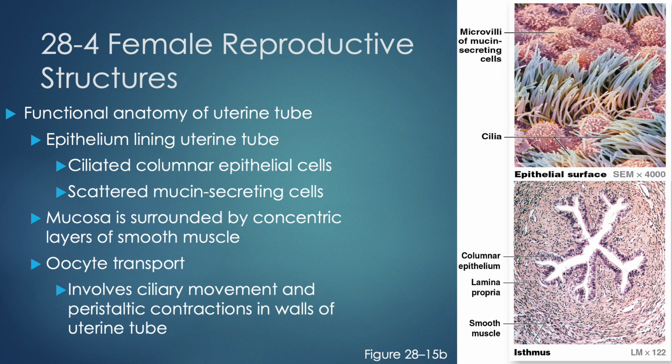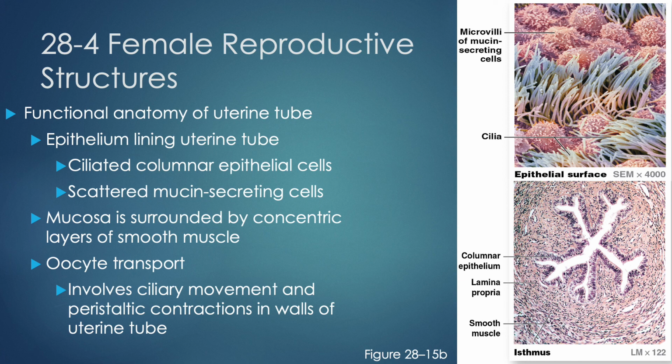As we've discussed in so many other lectures, our structure determines function. So if we have the function of the fallopian or uterine tube being to serve as a conduit for an oocyte to travel from the ovary to the uterus, how would we make that happen if we were designing the structure? Well, here's how we look at it.